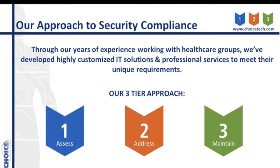And then fast forward to around 2005 when electronic medical records started getting popular. And in 2007 forward, as meaningful use got popular, we were building and supporting more and more billing and practice management or EMR systems. And now if you fast forward to today, the big thing is security and compliance. Along with our network integration and management business for medical practices, we were also called in quite often for security issues. Over the years, we've been called in for dozens and dozens of breaches, hacks, internal, external, and we would have to go in and clean things up for practices and get them back working. So based on those two things, we've developed this program called Assess, Address, and Maintain.